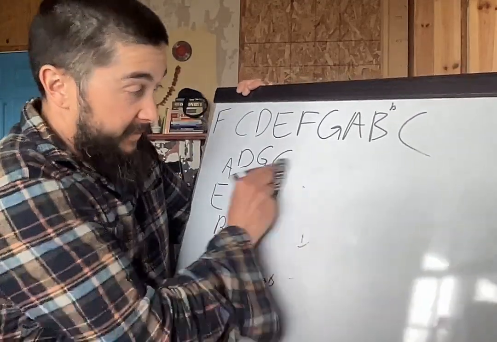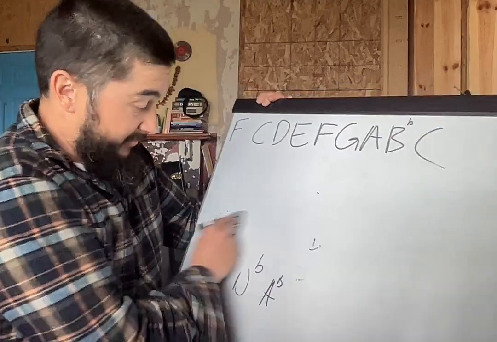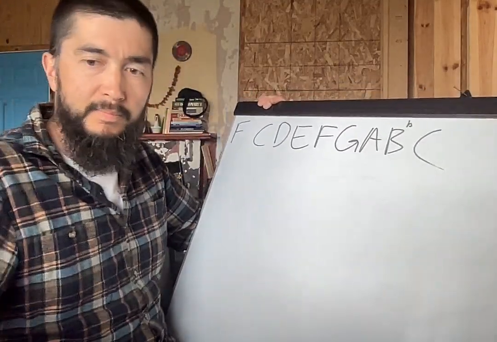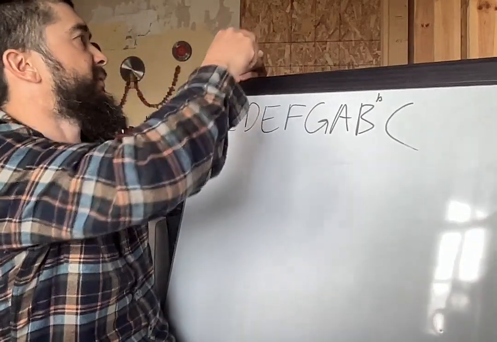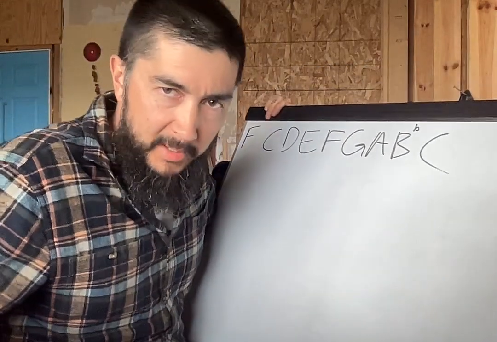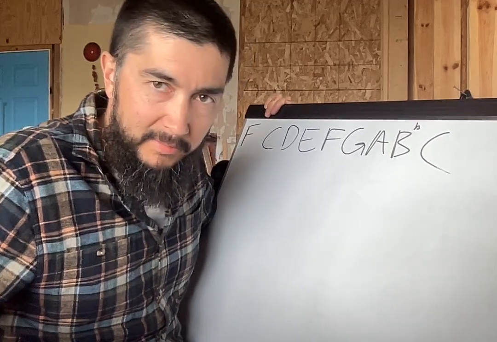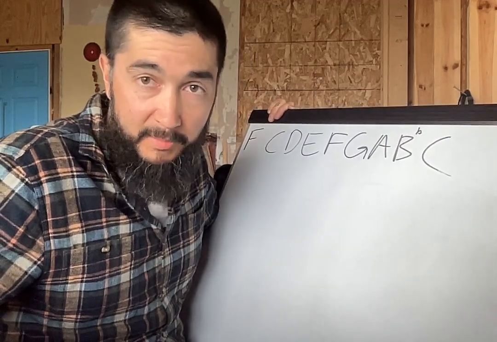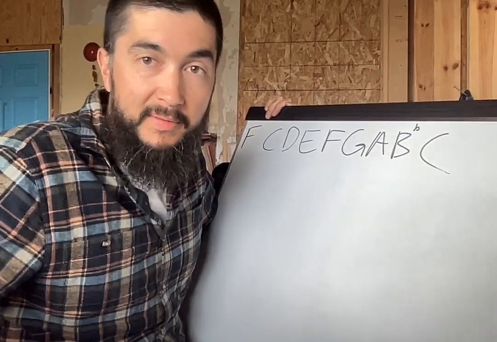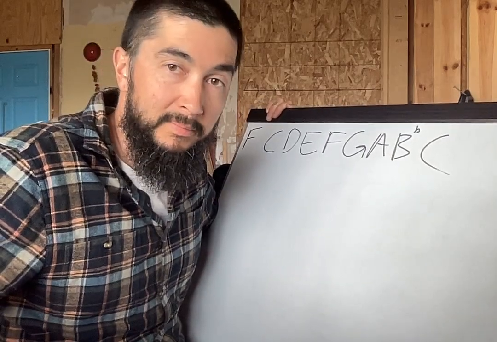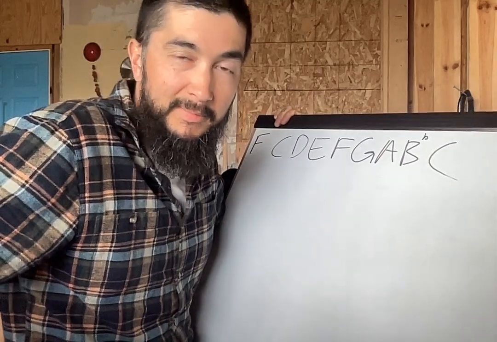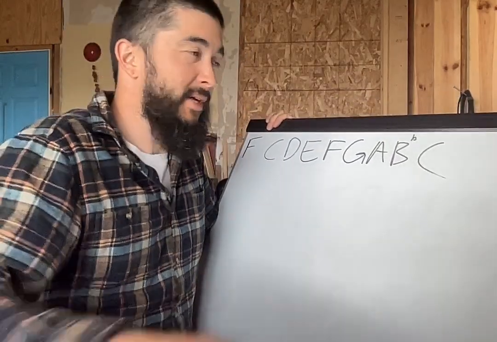Do this for yourself. Construct yourself a cycle of fourths. Play through it on your instrument the way I just said. Play C major 7, make it C7, go to its 1, which is going to be F. Play F major 7, turn it into an F dominant 7, go to its 1, okay, which is going to be B flat. Play a B flat major 7. And just keep going around and around and around.